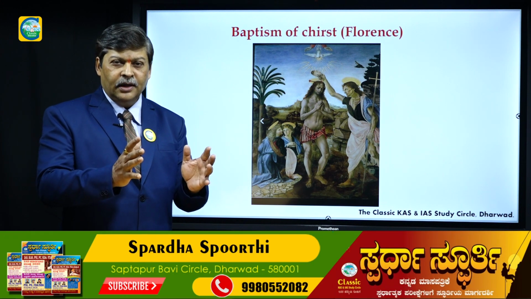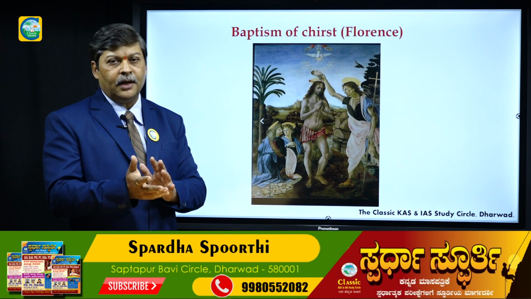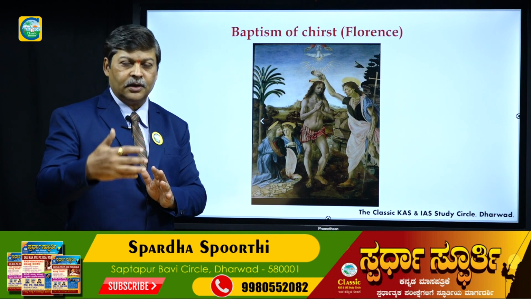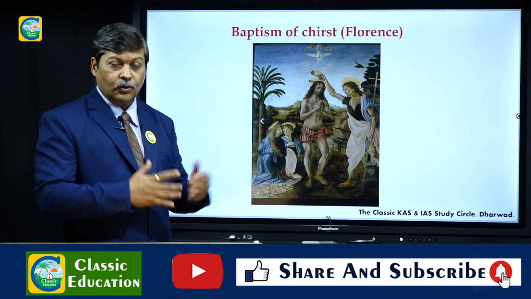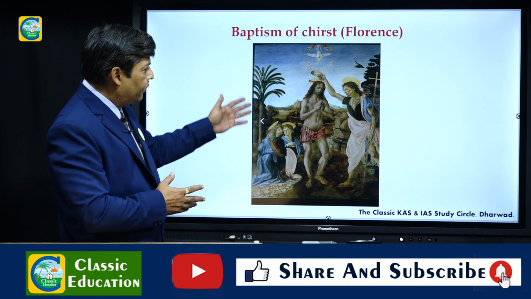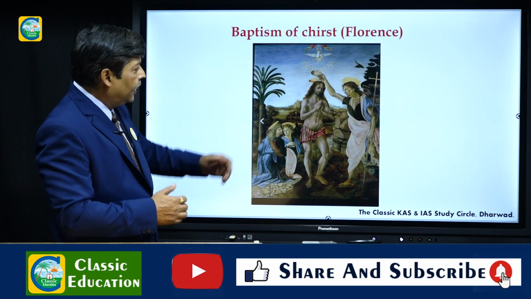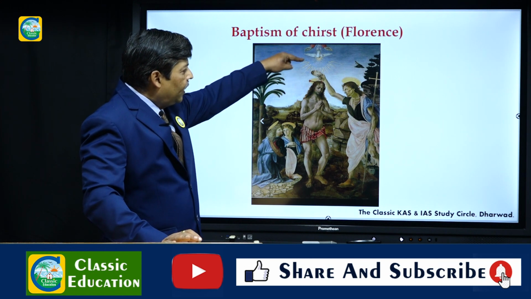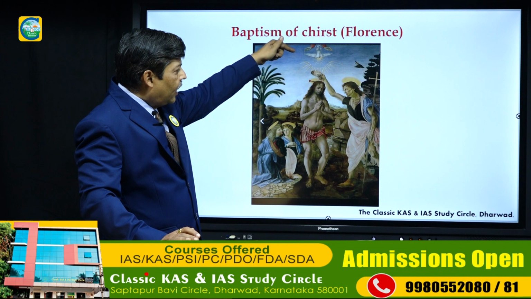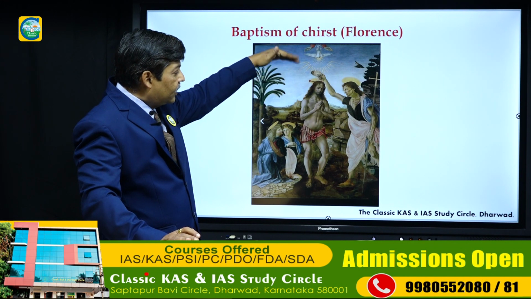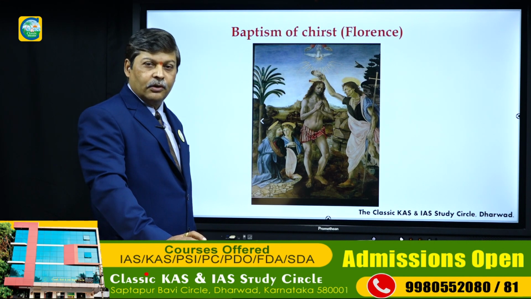It is said that it was partially done by Leonardo da Vinci and another was Verrocchio, who was mainly there in a supportive role. Both of them together painted this particular painting. It is said that the upper portion we have here, the rays and the bird, is the part painted by Leonardo da Vinci.